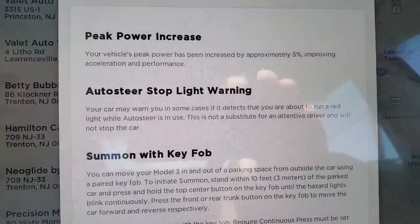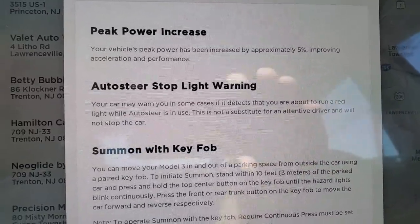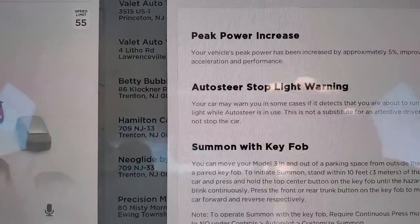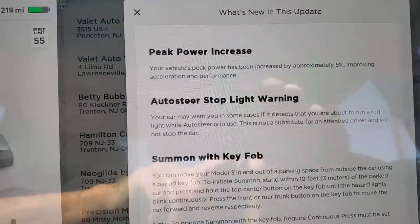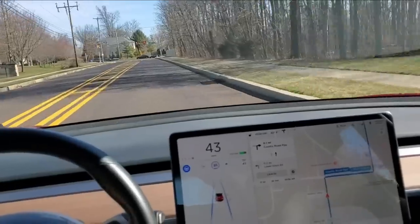So I just tried it and it didn't warn me. It is very sunny in this direction, so it could have been blinded by the sun. I'm going to keep trying. Coming up to a red light — I'm going to try to get real slow into this red light and see what happens.